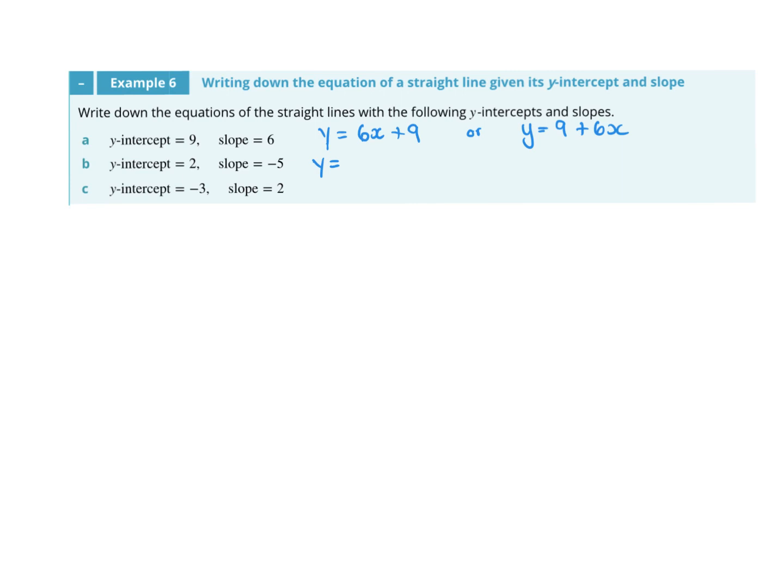This next one, I might write the intercept first, and then I'll put the slope. So it's plus or minus. Now we don't need to have plus minus, so I can just write minus 5x. And then the last one, y equals, I'll put the slope first in this case. So just remember the b value, the slope, is the number on the x. And the number by itself is the y-intercept.